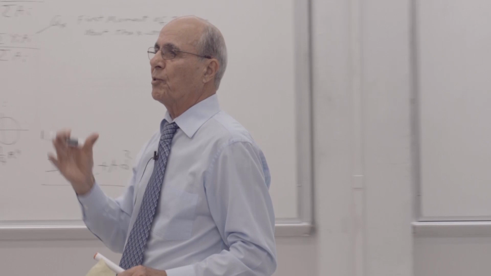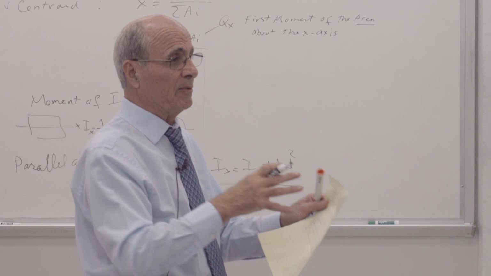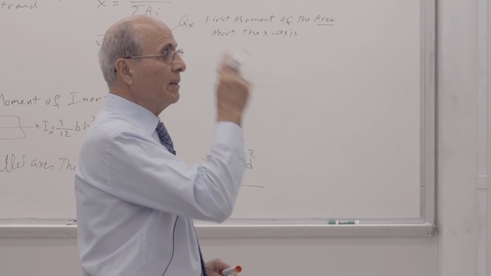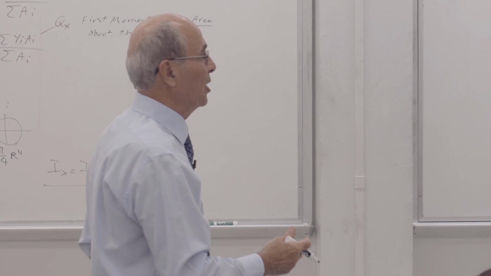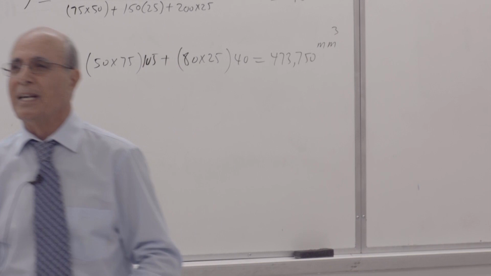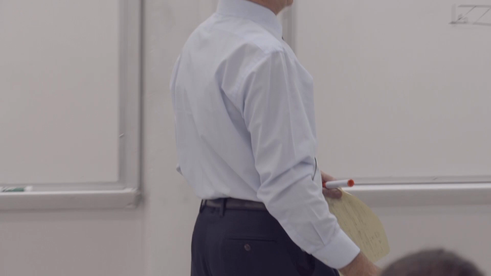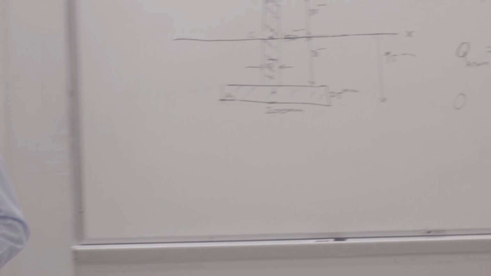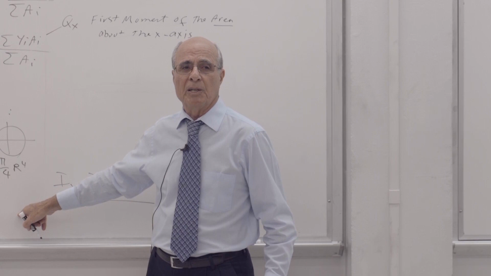The logic of that tells you, since I'm multiplying area by the distance, it is like a weight that I'm doing that with, but it's not weight, it's area. Because area represents the weight since it's made of the same material and the same thickness. Remember that. Yes, that is the idea behind it. Therefore, this becomes length to the power of 3, so automatically it becomes millimeter to the power of 3. You don't even have to think about it because you should know that. This is the fact. We are going to use that often in ME218. And then, of course, Q of the below. You had a question now before I go further? Okay. Now, if you go one further, what's the unit of moment of inertia? Because moment of inertia is the second moment.